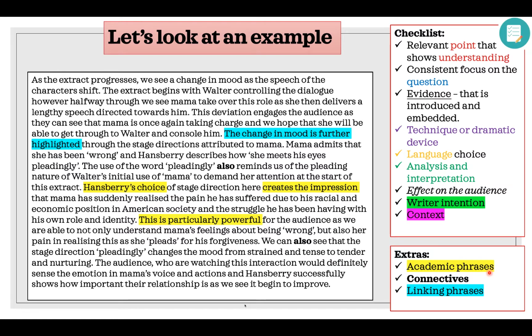It's not just about putting the academic phrases in, but it's also about what they help you to do. So whenever you see an academic phrase, just look at the full sentence. Think about how it sounds, but also think about how those phrases are helping you to develop your own ideas and interpretation. So here we've got Hansberry's choice. And this goes back to method, but it also goes back to author intention. Because again, we want to keep using her name because we want to show that we understand this play was created by somebody and these decisions were made by somebody for a particular effect. Creates the impression, it's a good phrase to use, and particularly powerful. It shows opinion here, but it also shows that you understand how an effect is created.